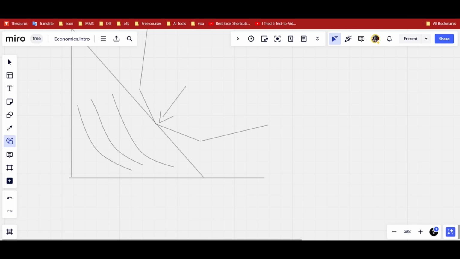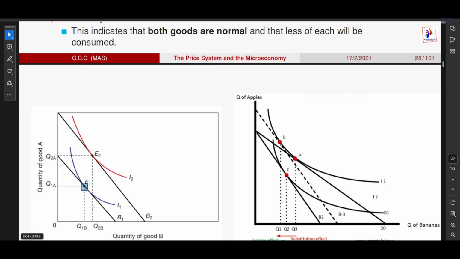So this is what we're seeing here on this graph. We're saying that at point E1, given budget B1, the consumer is maximizing their utility, and all rational consumers would choose to consume this combination of good A and good B. You're irrational if you choose at this point, or irrational if you choose at this point. This would give you the maximum level of satisfaction because of your budget. So basically, if you try to choose at this point, you would be able to consume more A, but you're not using your budget properly.